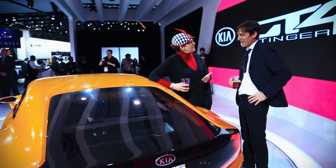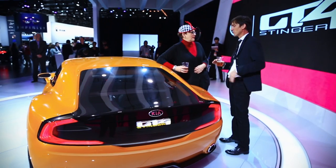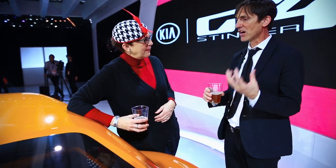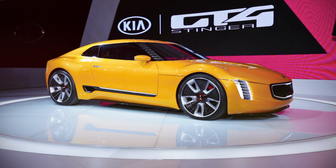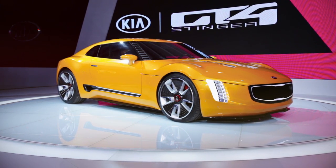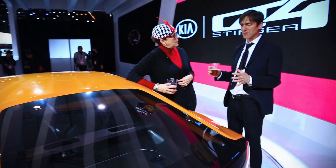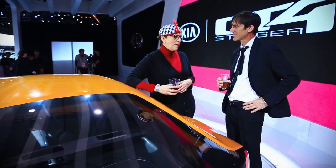Can I buy this car someday? Well, this is a concept, but we would love to make it. We think for Kia it would be a perfect opportunity to offer a young driving enthusiast a car that's not going to cost a fortune but has that direct connection to the mechanicals. What would a car like this cost? I'd say sub-thirty thousand dollars. It's not a pie-in-the-sky concept — most of the things are doable. I'm putting in my vote for the Stinger.